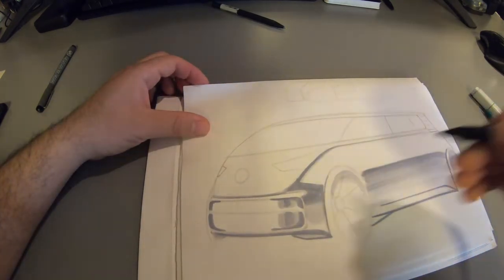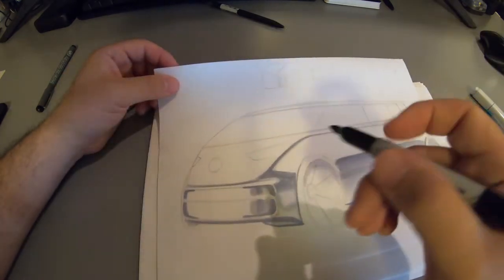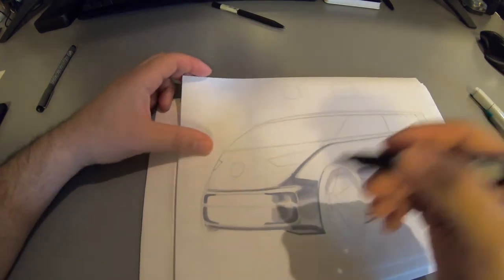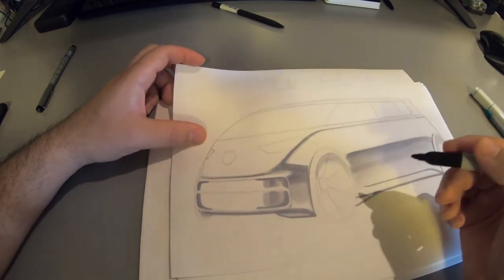Take your time with achieving those lines that we put down before. All you're gonna do is just hit it and then stop. So don't try to take too long. Just keep the pen moving. That's really the best way, the best result that you can get.